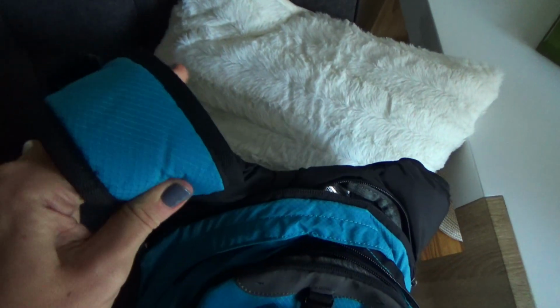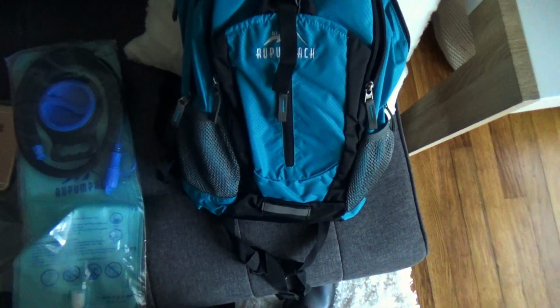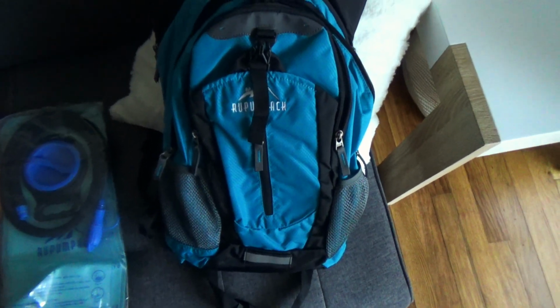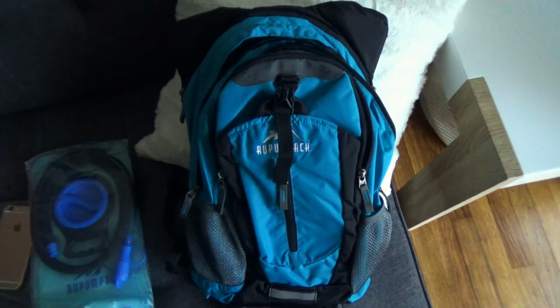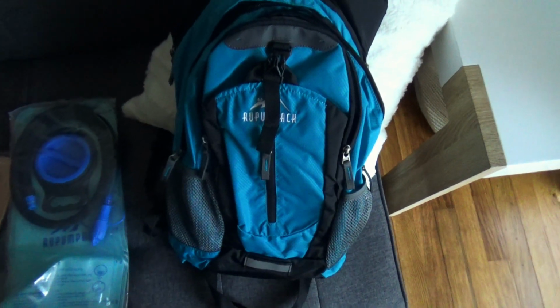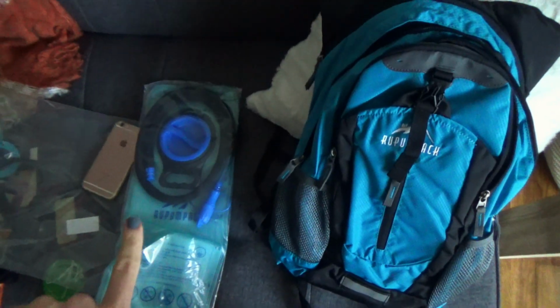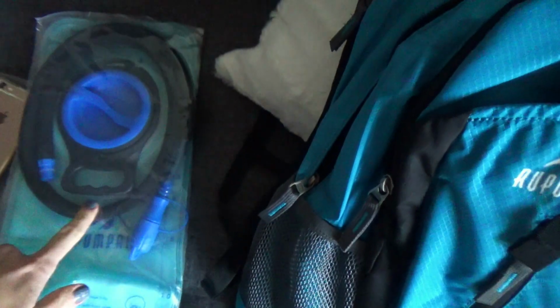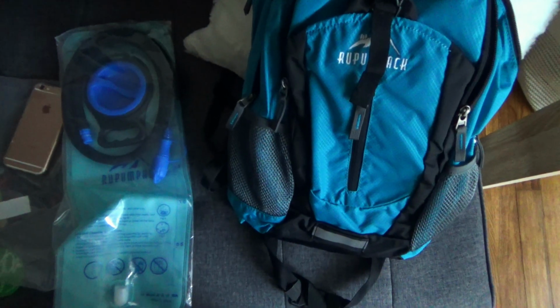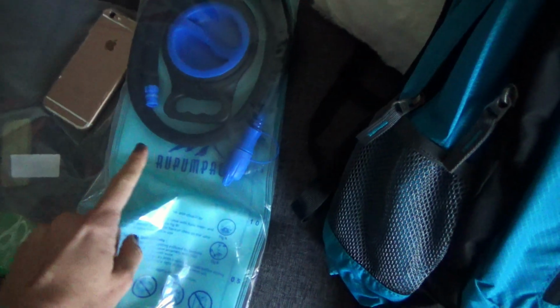And the straps have a decent amount of padding too. I didn't talk about that earlier, but my first initial impression is very impressed. For the money, you are getting a comparable product to the CamelBak. CamelBak, something of this size, will run you between $85 and $100. It also comes with the hydration bladder, but it doesn't come with a nice insulative hose covering like this. And a lot of them actually come with a smaller bladder, with more like 1.5 liters rather than 2.5 liters.